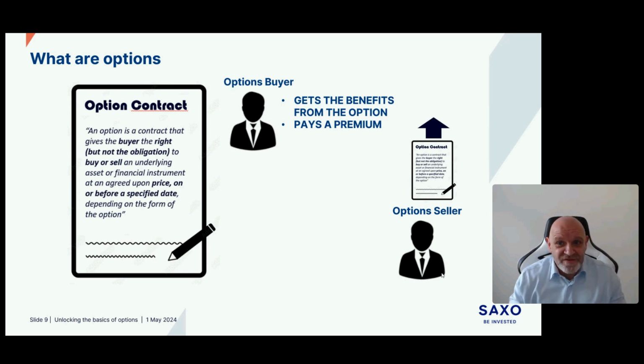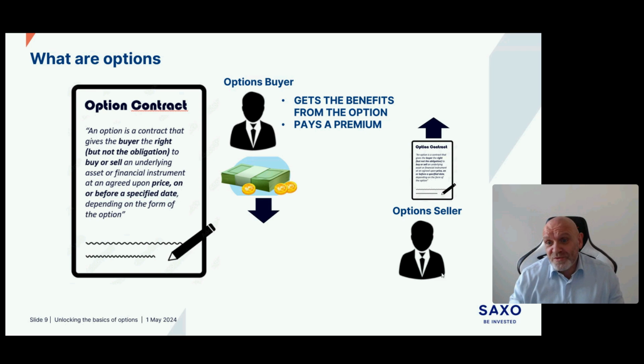What are the benefits of the option? Having an option is actually quite the same as having the underlying stock, because you buy the right to buy the underlying stock at a predetermined price before a certain date, the expiry date. If the stock goes up, you will have that benefit just as if you would have the stock itself. There is a difference though. For example, you don't have voting rights if you have options.